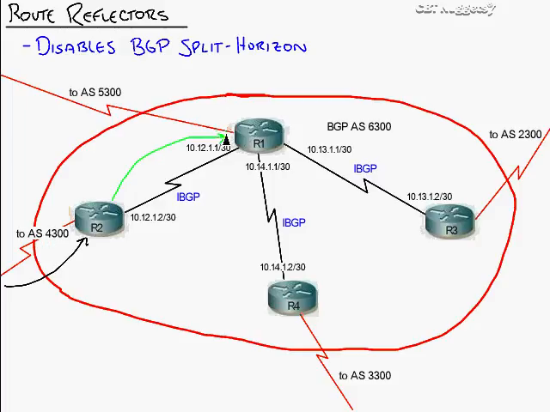Now router 1 is going to receive those, and this is where the rule kicks in. BGP split horizon says that if you hear about a route via iBGP, you will never send it to another iBGP peer. So when we look at router 1, it will never send that route to router 3 or router 4. Let me get those green arrows out of there so we can take a look at this on the live topology and in a live demo.